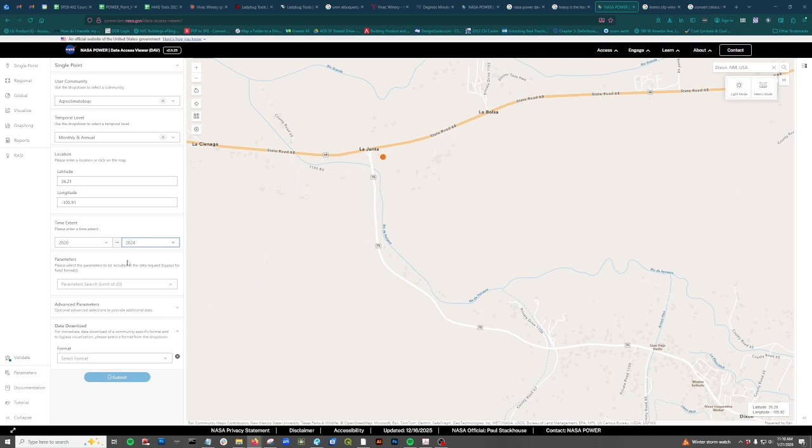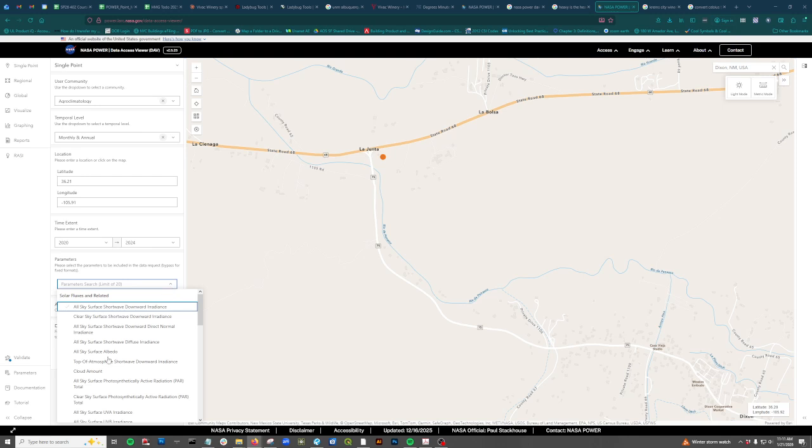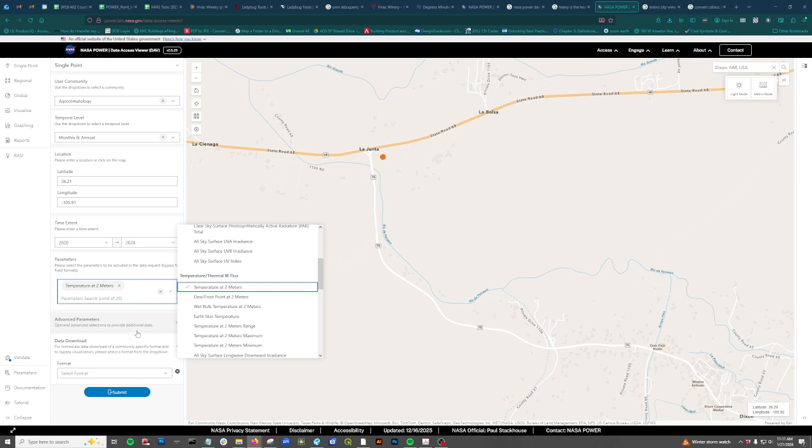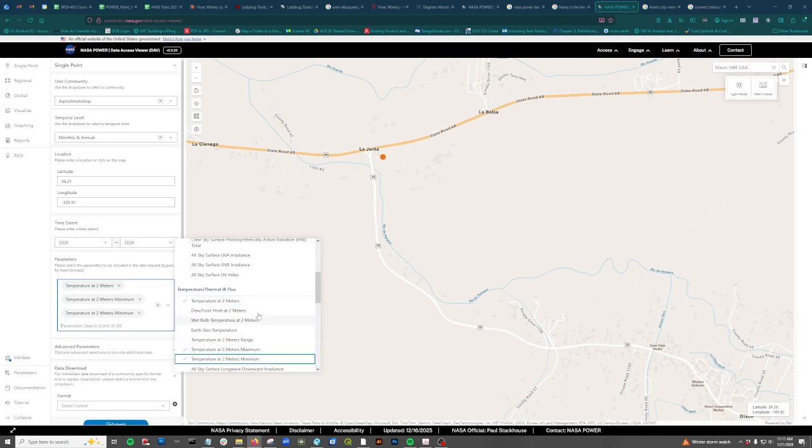And then for parameters, this is where you have to look at the assignment and see what are the suggested ones and also see what you might be interested in. So let's definitely get the temperature at 2 meters. Let's get the maximum and minimum temperatures.